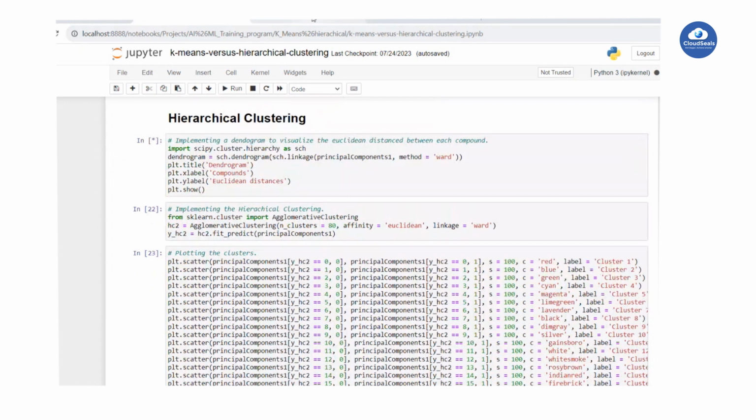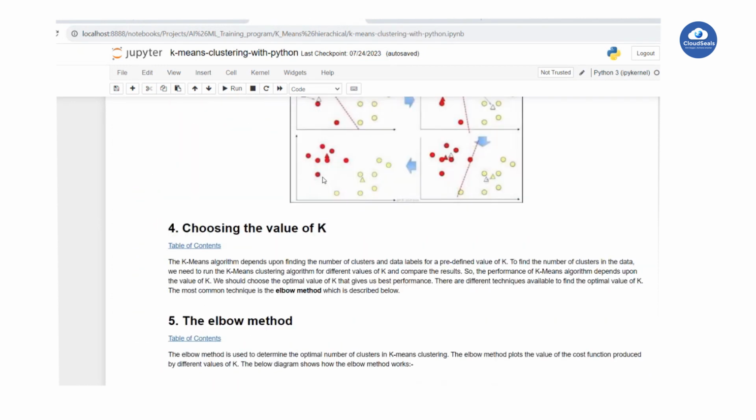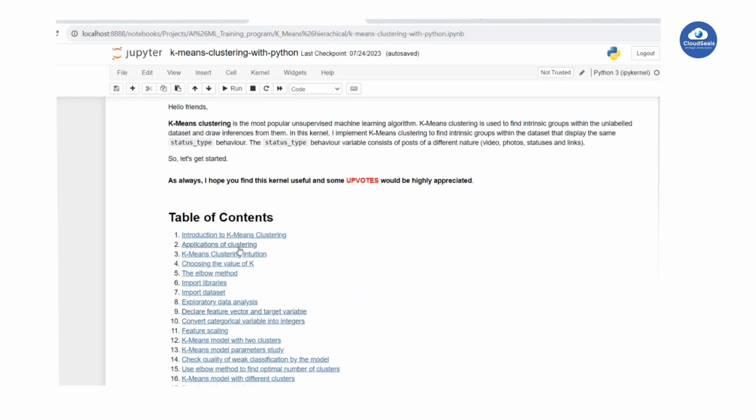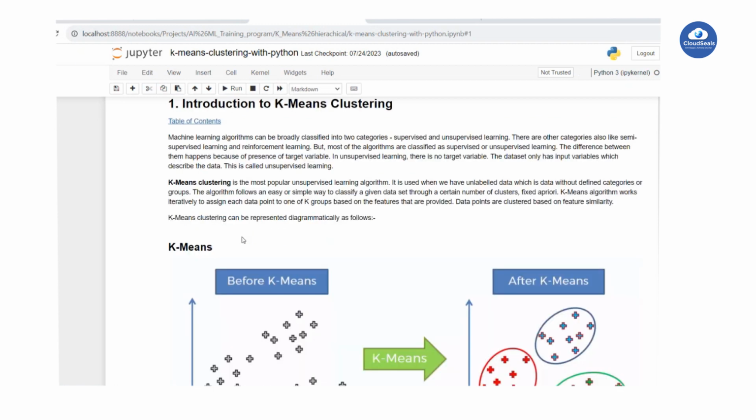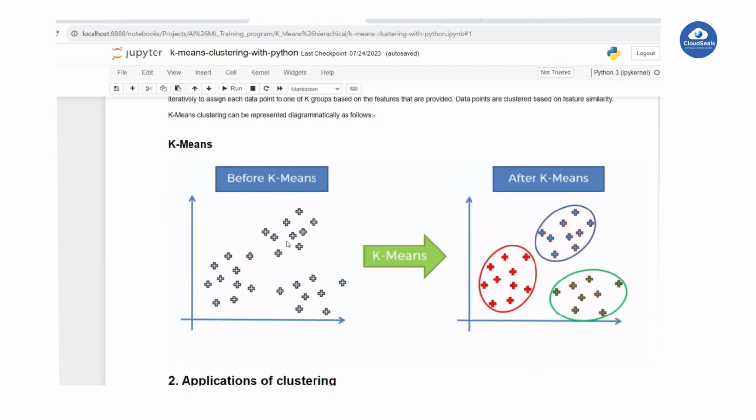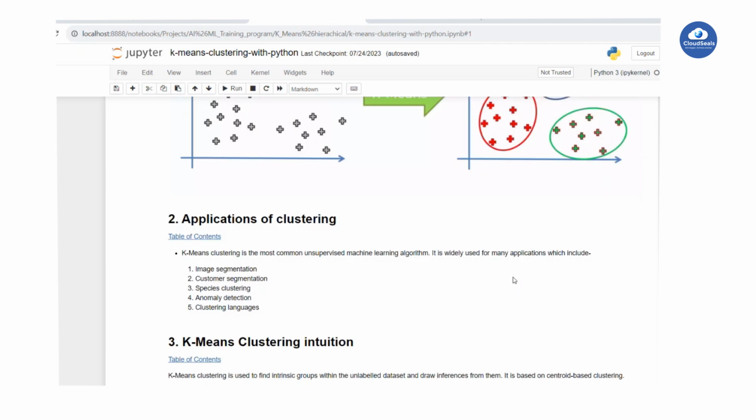Coming to k-means clustering, how do we check? I provided this Jupyter notebook so that if you have any doubts in the future, it will be useful to clarify them and understand more. If in 2 dimensions we are able to see it like this, k-means will cluster like this. For example, the distance between these data points is very small compared to the others, so based on this distance, it will cluster.